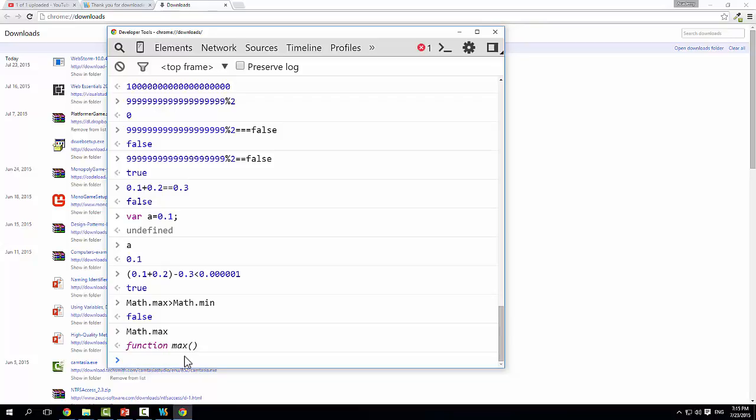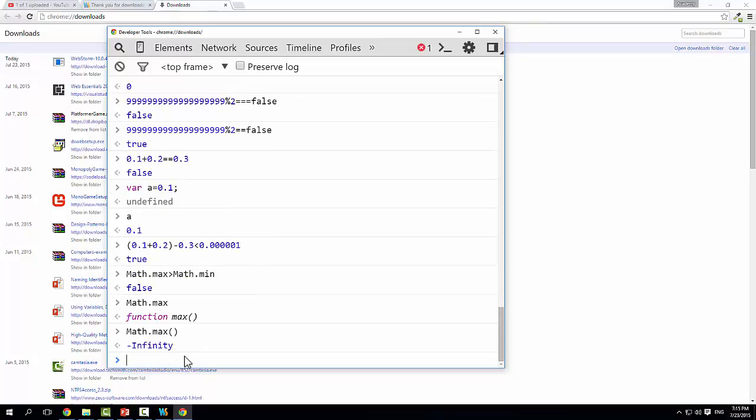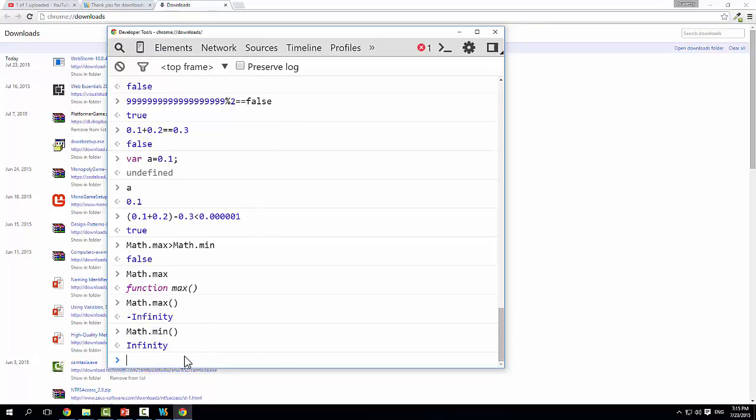Function max, var, like a variable, bracket. Okay, minus infinity. So the maximum number in maths is minus infinity for some reason. And if you want to check the same for min, it's going to be infinity. Yeah, mind blown.